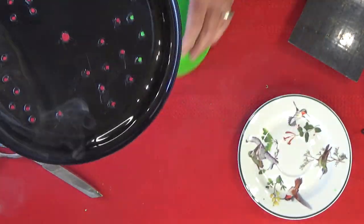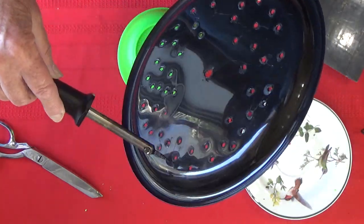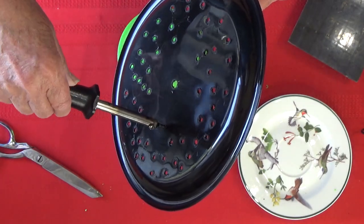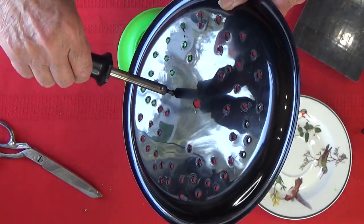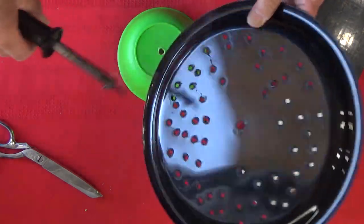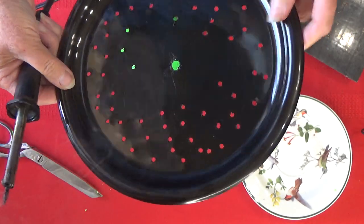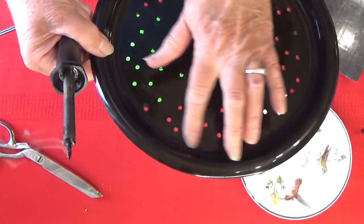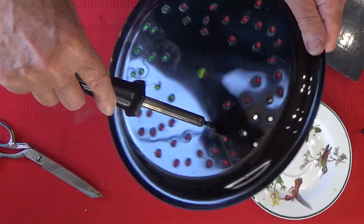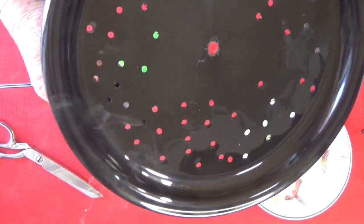So make as many holes as possible. Like I said, it's always going to be better to have more holes than less. If you have not enough holes, the water will end up running over the plate, out and not into the bucket. And keep the holes away from the rim, where the rim is going to sit on the bucket, because you want to make sure that when the water hits the plate, it goes back into the bucket. And you'll see that leaves and different things will just sit on top. You could just dust that off. The water stays clean for a long time.